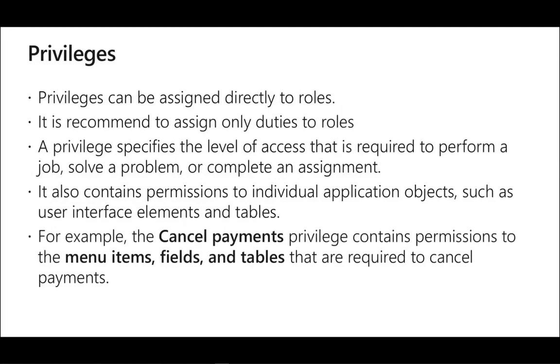Privileges. A privilege within the approve closing transaction duty would be approve ledger elimination journal, which corresponds to a specific form. The next step in the security architecture is the permission level, which is what each privilege contains. A privilege can be assigned directly to a role. However, for easy maintenance, Microsoft recommends that we assign only duties to roles.